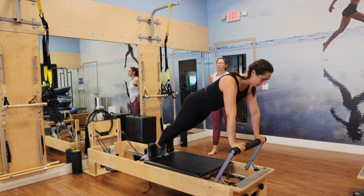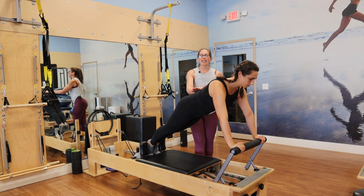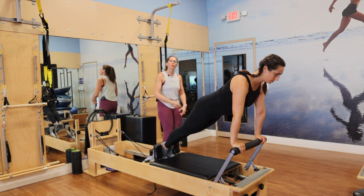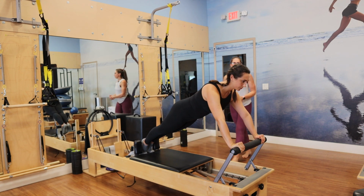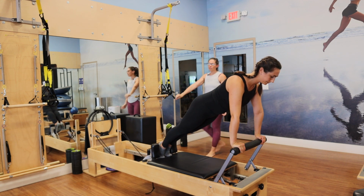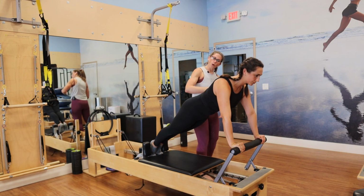So you press the carriage out, keeping everything else super long and stable, and then drag the carriage all the way in. Your tailbone stays reaching long, finds that tiny little pull of the pubic bone to the navel. Yes. And then come all the way in, right? This might be an inch, it might be a mile for you today. Inhale as you go back. And then exhale, feel that pull up through the base of the ribs to come all the way home.